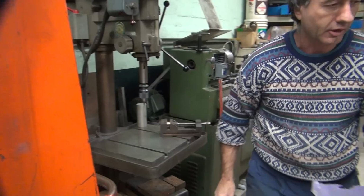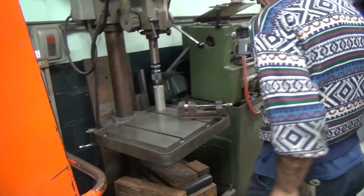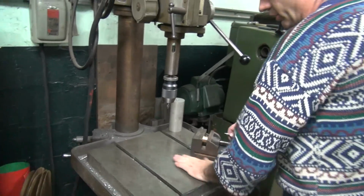Somebody left all this junk laying around over here. Who was that? Mice been eating that. The mice got that one? Yeah.